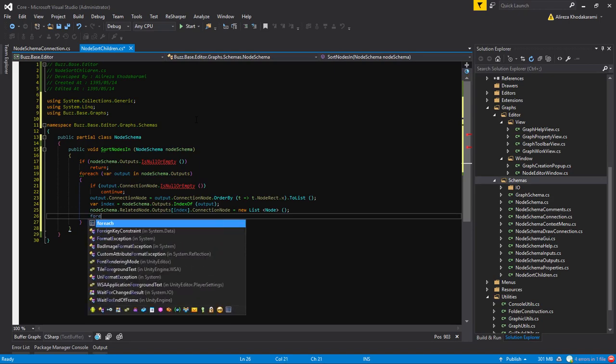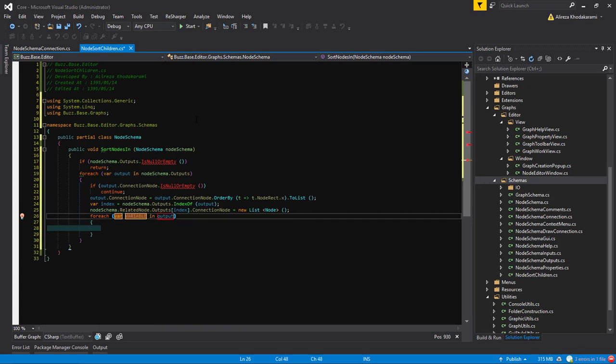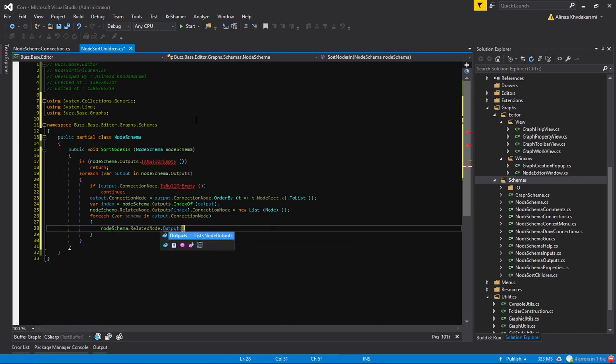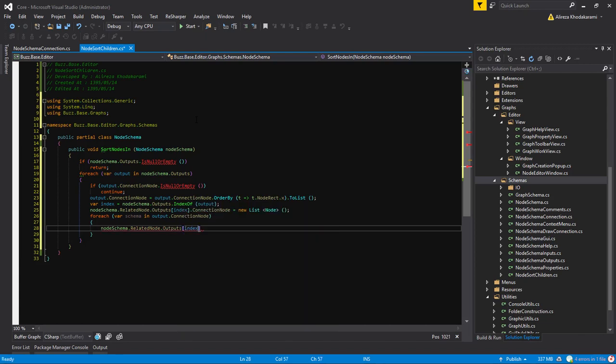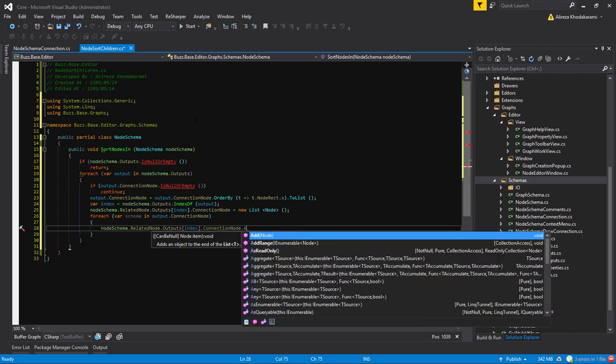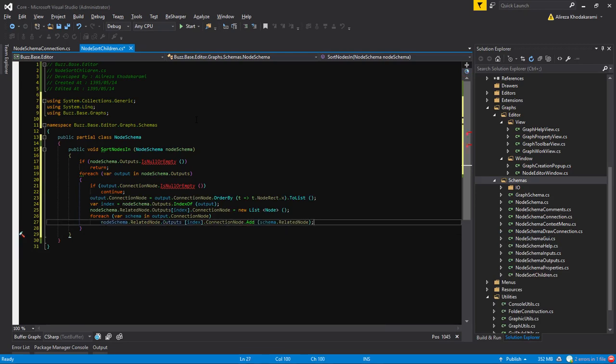Then we say for each inside the output dot connection nodes or schema, we say node schema dot related node dot outputs at the index dot connection node dot add our schema dot related node, and this will sort everything.